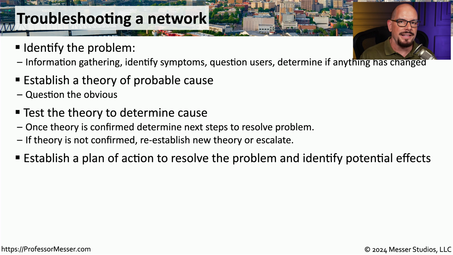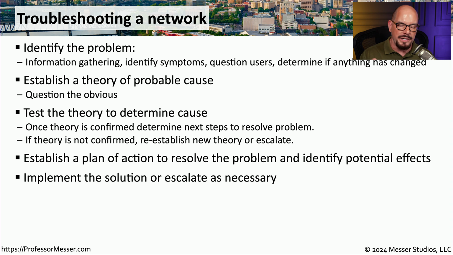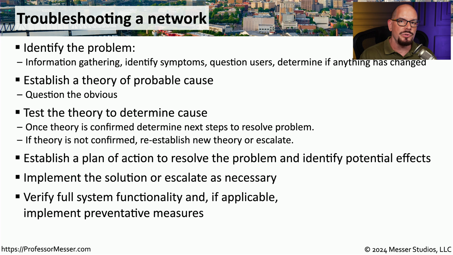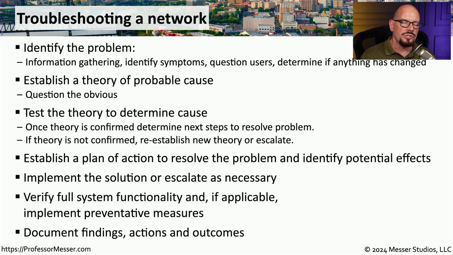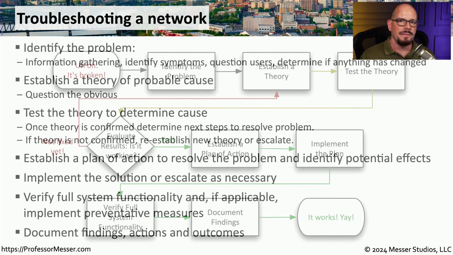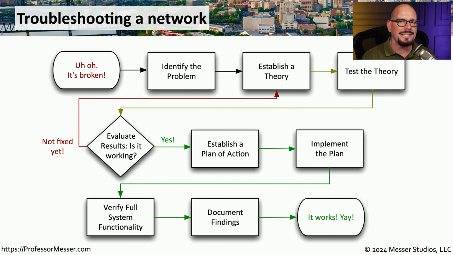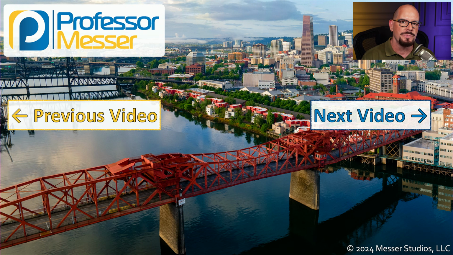Once we've identified the fix in the lab, we now need to put together a plan of how we're going to implement this in our production network. We would then get a change control window, implement this into our production network, and then have our users test the fix to see if it really resolved the problem. And of course, we need to document this entire process so that ourselves or someone else can use what we did today if this problem happens to occur tomorrow. That's our troubleshooting process. Hopefully that's given you some ideas of how you can make your troubleshooting process go as smoothly as possible.